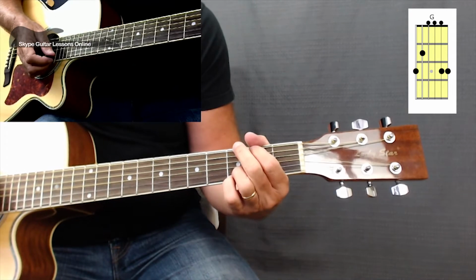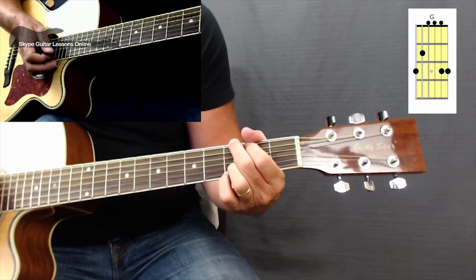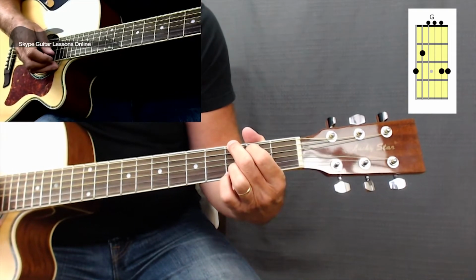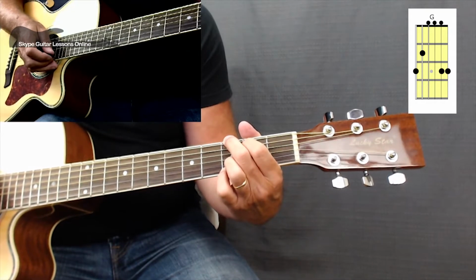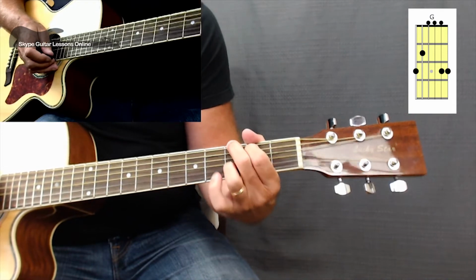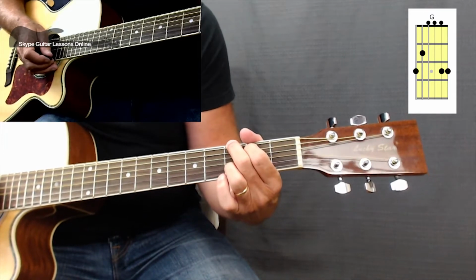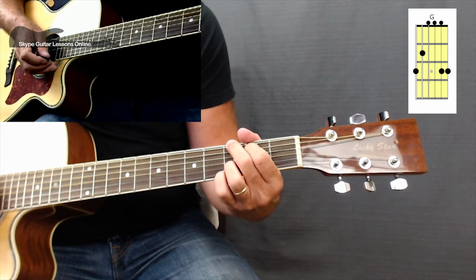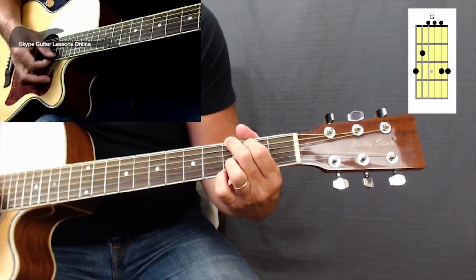And then we're going to move across to a G chord. G chord is 2nd finger on 3rd fret of the low E, 1st finger, 2nd fret on the A string. Then we've got our 3rd finger, because the 3rd finger isn't going to move in this little part of the song. It's going to be anchored on 3rd fret on the B, and little finger now tucks in on 3rd fret on the high E.